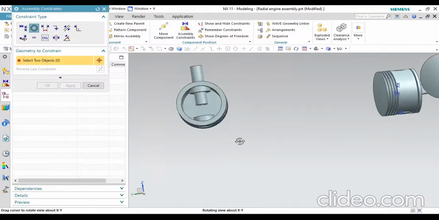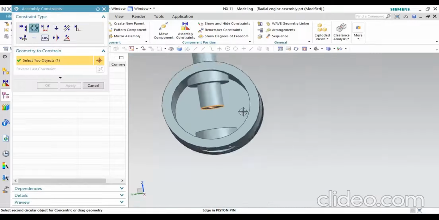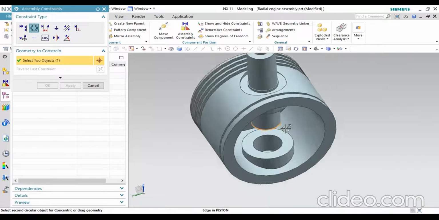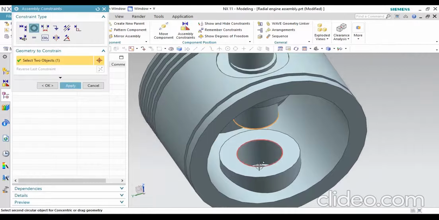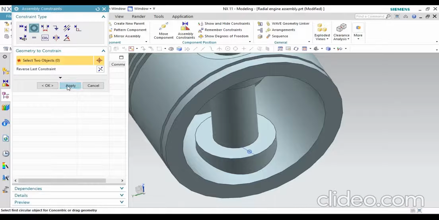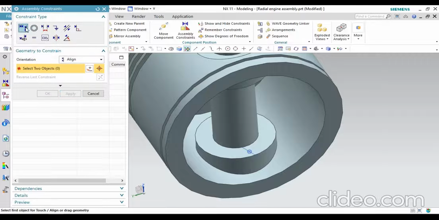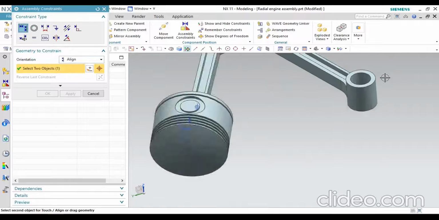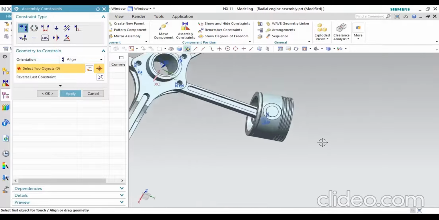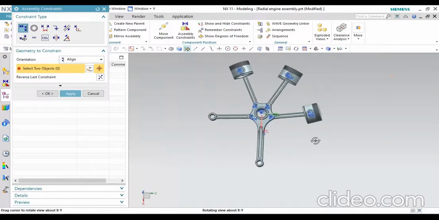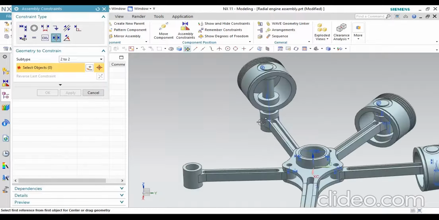Concentric. So this one and this one, drop. See, then click apply, select center constraint.